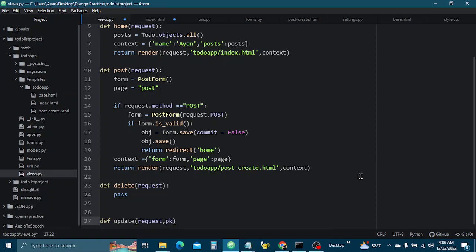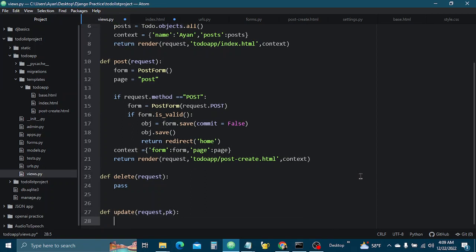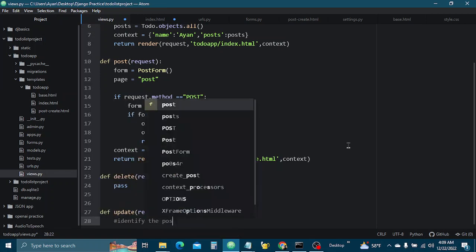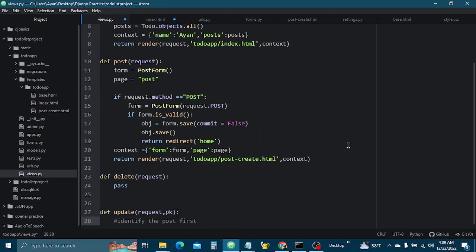So I'll use the PK, which stands for primary key, because the ID will be our primary key. Okay, so we have to identify the post first from the database.